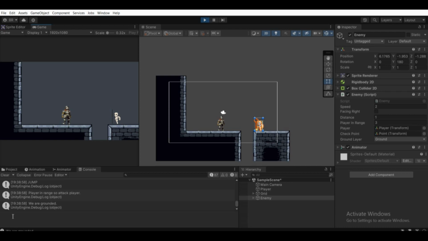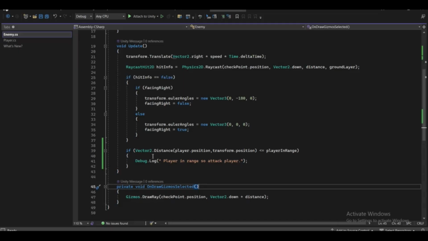It's just calculating between our own position, which is transform.position, and our player.position. It's checking if that distance is lesser than our player-in-range value, so we are calling this message, okay, "player in range, so attack player."